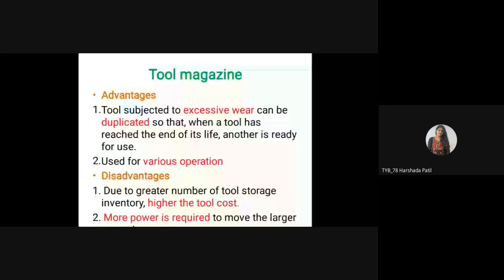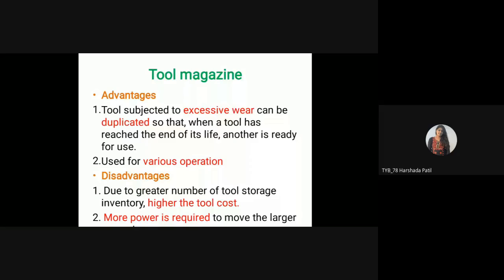More power is required to move a larger tool magazine. If you are carrying more tools on the tool magazine, the power required for the rotation of that magazine is also greater. That leads to greater electricity use, and then it leads to cost. So these are the advantages and disadvantages of the tool magazine.